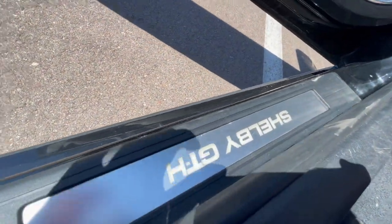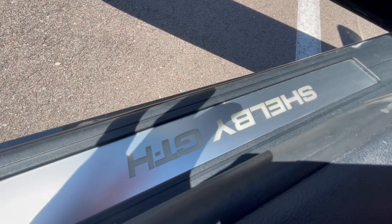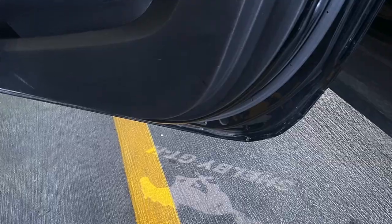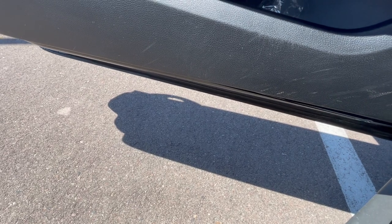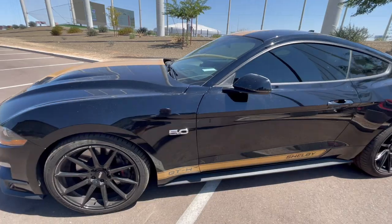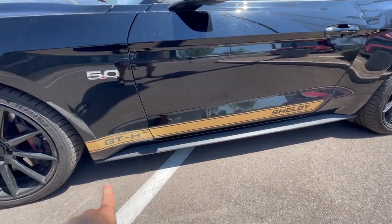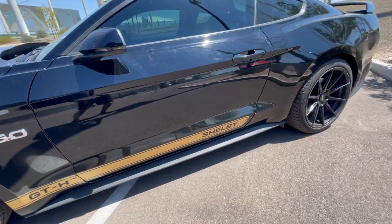If you open the door, on the door sill is a Shelby GTH door sill plaque — really cool, it lights up at night. At night on the floor it'll also say 'Shelby GTH' with the Mustang logo. Some other huge differences to note: the stripe on the bottom says GTH, and obviously Shelby. GTH stands for GT Hertz, and Shelby for Shelby Cobra — Carroll Shelby.